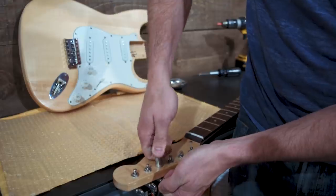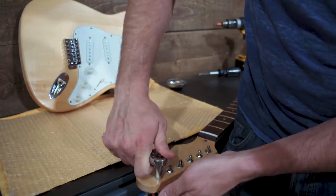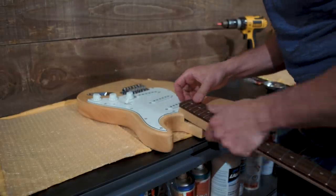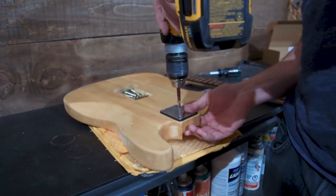I'm using just a normal 10 mil socket. That's what I always do. I know a lot of people go out and buy those drivers from Stumac, and if you don't have any sockets, then fine, so be it. But if you do, there's absolutely no reason to have both of those things. It's completely unnecessary.